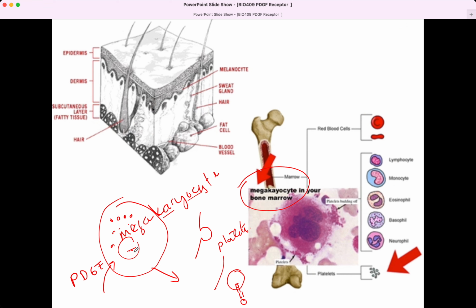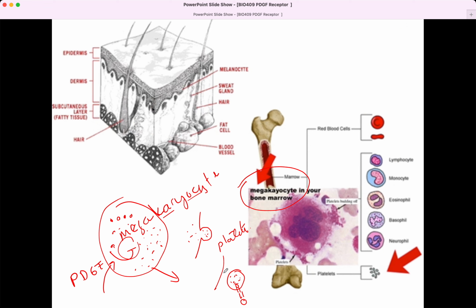So we've got a PDGF gene there, it's active, and it's transcribing and then getting translated by ribosomes, and we just have PDGF in the cytoplasm. It's not outside of the cell, it's in the cytoplasm. And that means anytime a platelet forms, a little bit gets pinched off of the cell, and that includes lots of PDGF. And so here's a circulating platelet, and it has lots of PDGF inside of it, as well as clotting factors. Clotting factors are made at this megakaryocyte as well, because they're in these things.